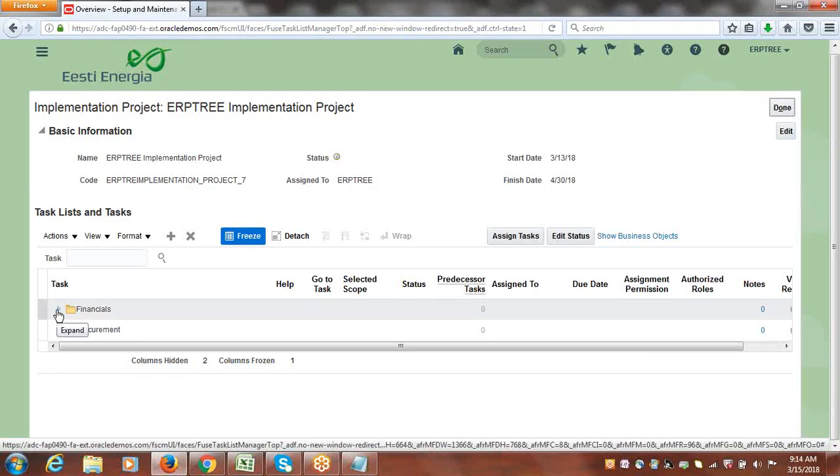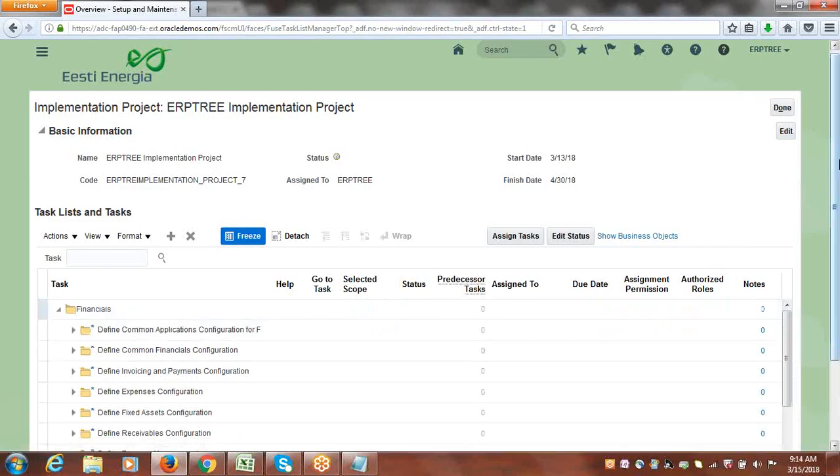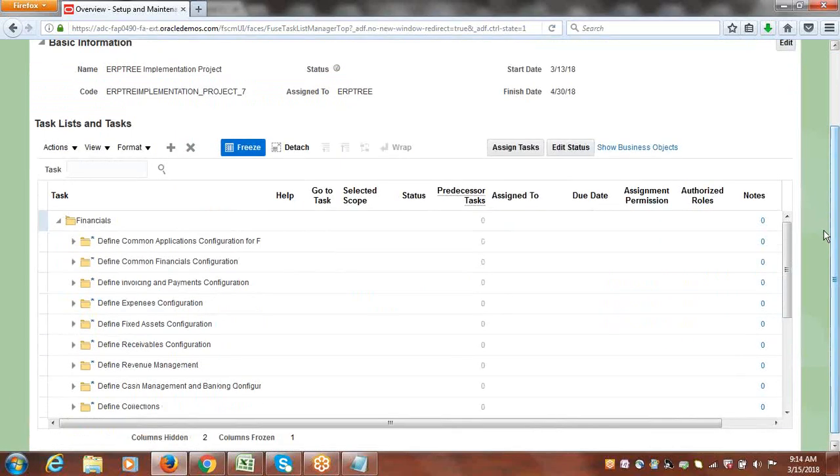For example, you want to do some specific configuration, so you click on the finance related setup you have to do. In case of EBS, we'll have separate responsibilities. We'll go to the responsibility and go with the navigation, or else we have a shortcut, Control L. It will give the complete list of functions. You can search and directly open that page.